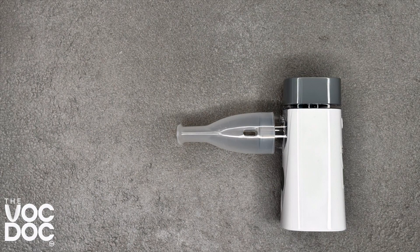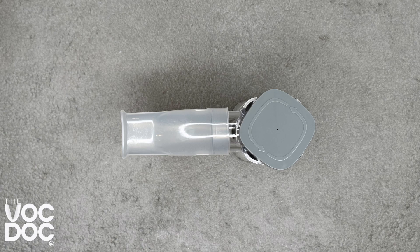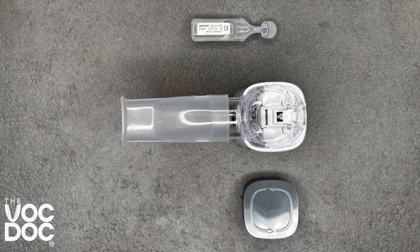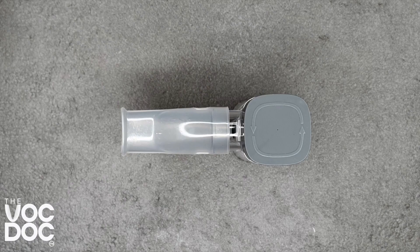Do not push it too far onto the device, as both will result in damage. You're almost ready to go. Turn the top anti-clockwise to remove it, take your vial of 0.9% isotonic saline solution suitable for inhalation, empty the contents into the reservoir, then replace the lid and secure it by turning it clockwise. Then all you've got left to do is click the on button, sit back, relax, and breathe normally.